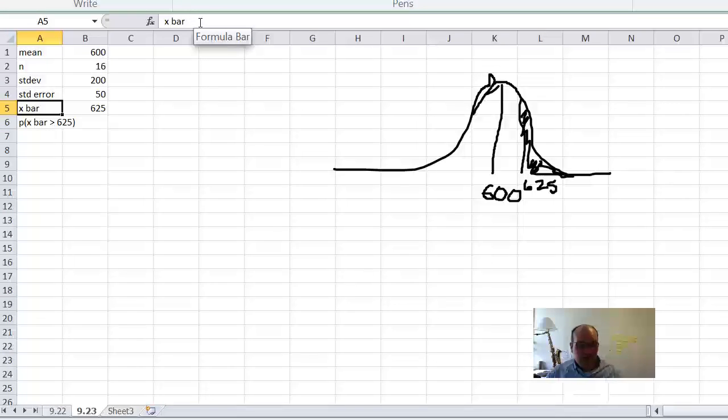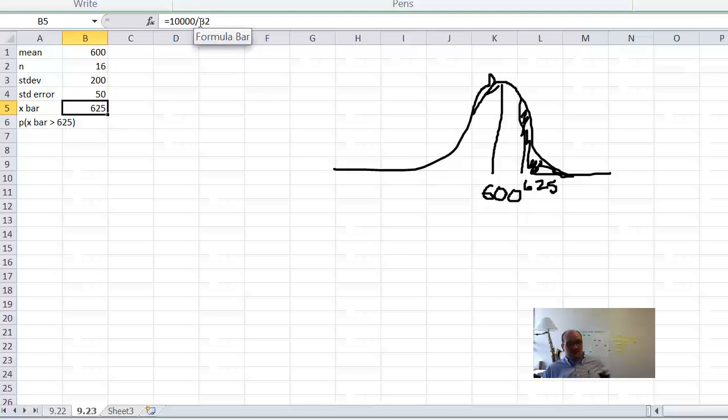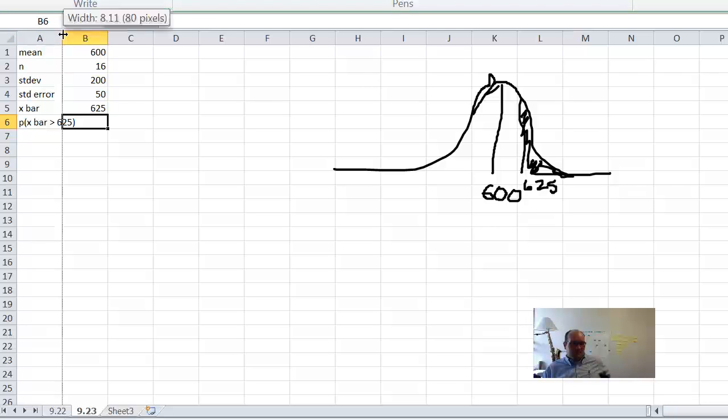So what this problem is saying is, what happens if you were to sample 16 hours, and you just averaged every hour? So you had 16 data points. You averaged every hour. What happens if your average was greater than 625? That would mean that your total sum would be greater than 10,000. And maybe in a second I'll show you why that is a little bit more visually.